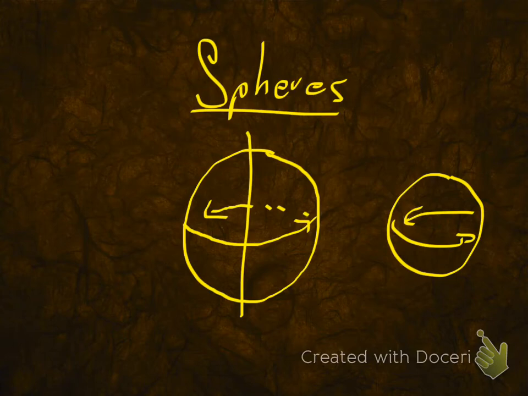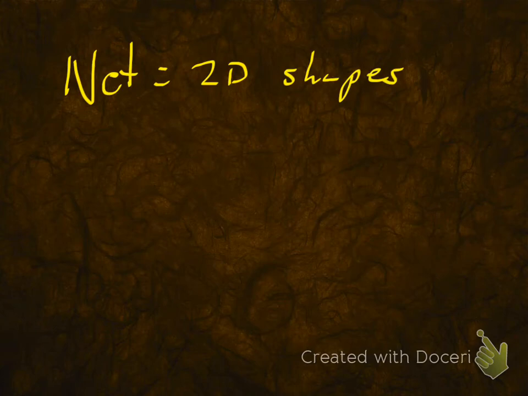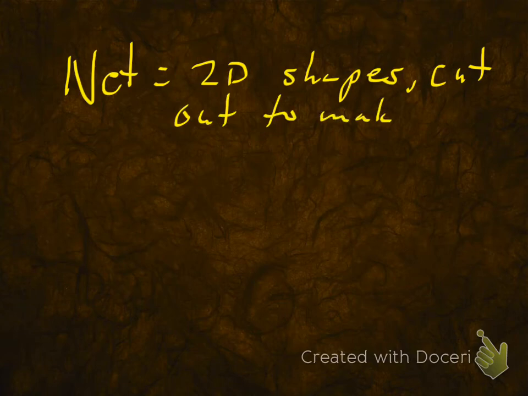All right. Now, suppose you have to make one of these things, and I give you an old pizza box, and I give you some cardboard, and I give you some scissors, and you have to try to cut out a two-dimensional shape that's going to fold up and turn into one of these space figures. Okay, well we have a name for that. It's called a net. A net is going to be the 2D shape or shapes that you would cut out. So, 2D shapes cut out to make a space figure.